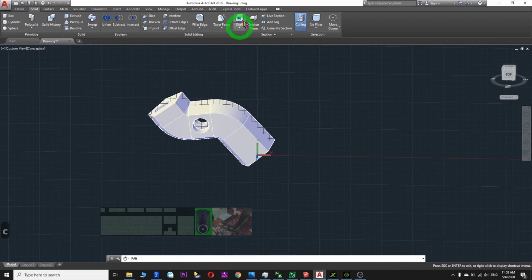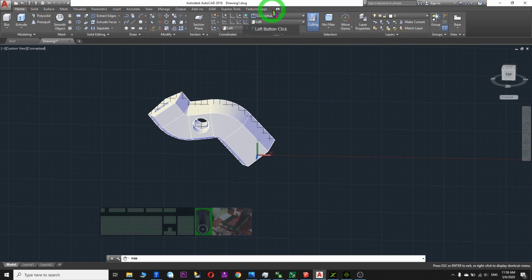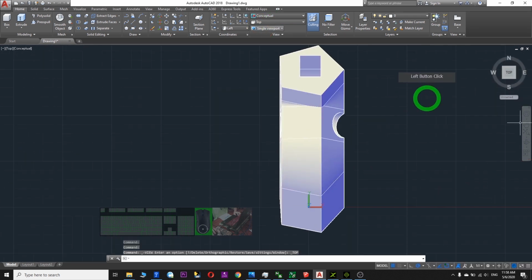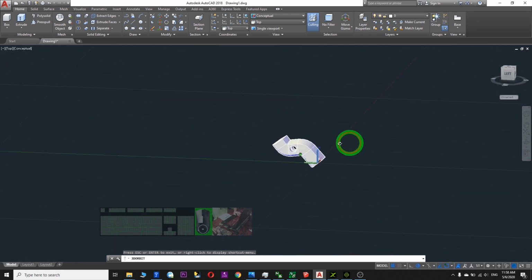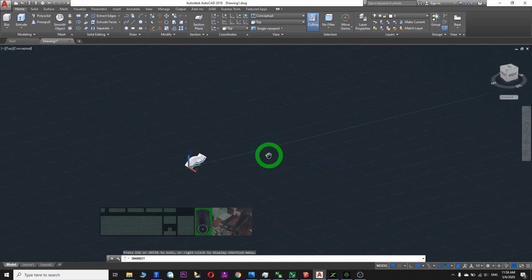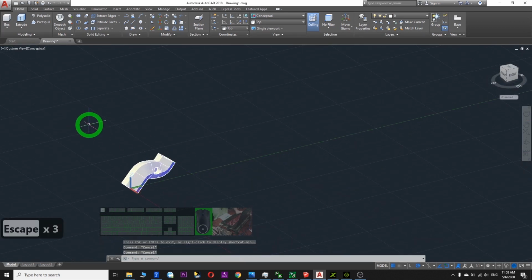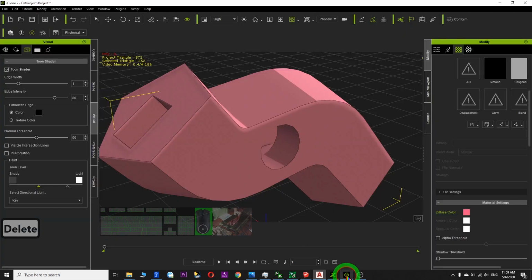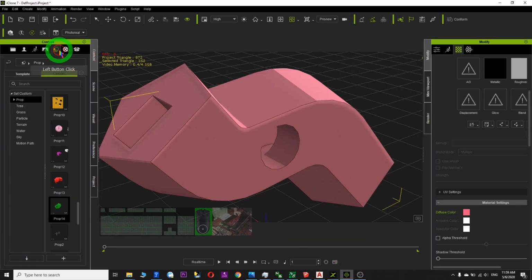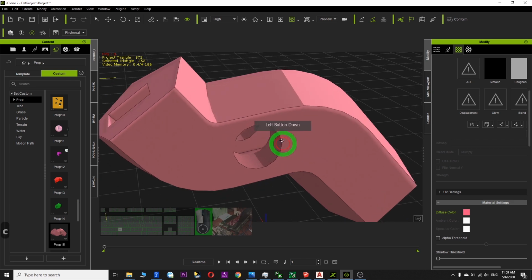So this one I delete. Go back to the home. From the left, I choose back to the bottom or the top. So now the axis should be here, X and Y axis. I escape so that I can select everything. If I want to select, just click here and click here, delete. I already saved the prop here. Come here, click here, 1, 2, 3, it will be here, then save it. Now I have a new prop with a hole.